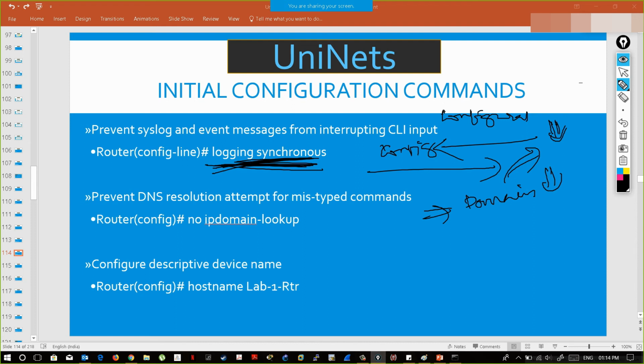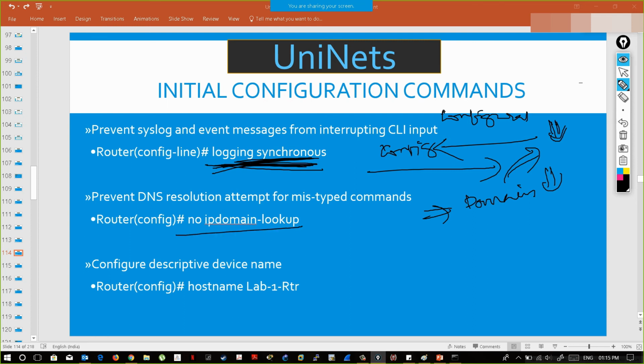If by some error you give some other word, it will be irritating, as it will be stuck in the IP domain lookup. During that period you cannot do anything, just look at it. In order to avoid that, we need to give no ip domain-lookup.